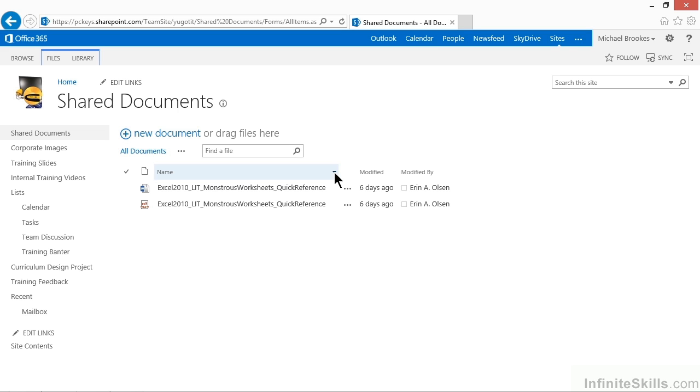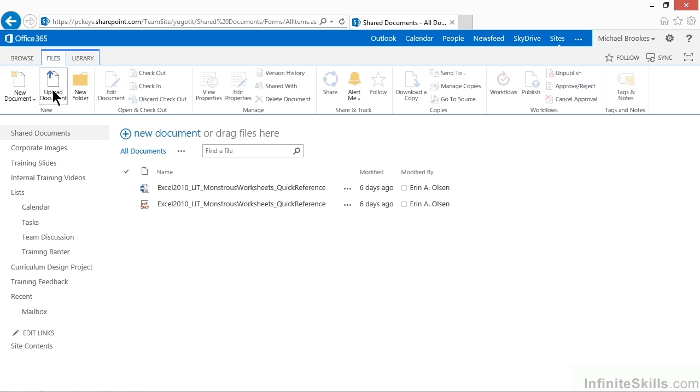With that little review out of the way, because it's all the same as a list, let's talk about how we actually upload files. There are a couple of ways, actually about 3 different ways that you can do this in SharePoint. The first is probably something that you've done before, and that's just like uploading a file from anywhere. If you've done that on the internet or from your network, it's going to be very familiar. We'll go ahead and access that by clicking on the Files tab in the ribbon.